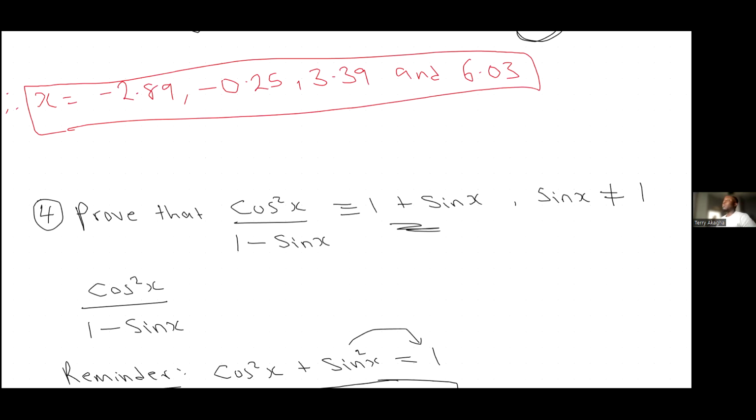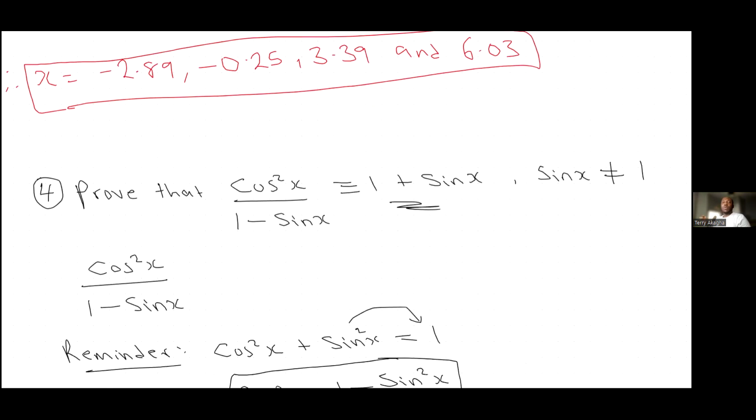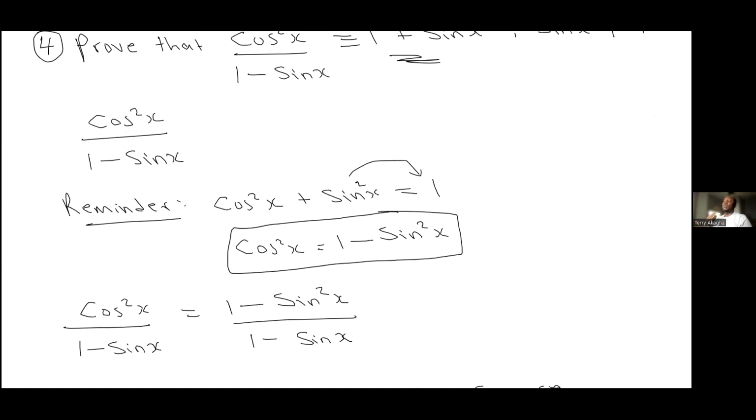So basically, when you are proving, what is expected of you is that you take one side of the equation, and then you try as much as possible to solve the left-hand side so that you can get the result on the right-hand side. And that's how you prove. You usually use different methods. In some cases you have to use the quadratic equation. In some cases you have to use basic algebra. In some cases you have to play around with polynomials. So different trig identities will have to come into play when you're solving proof questions.